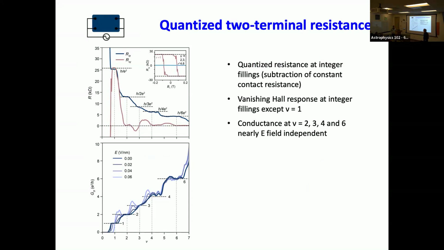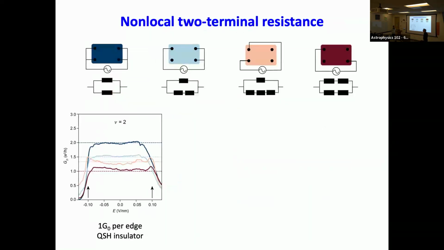Time reversal symmetry breaking actually happens once you dope a little bit away from it: the system immediately breaks time reversal symmetry. And all these Hall responses are actually anomalous Hall responses. You can scan it. It's basically like a ferromagnet, and so this is always taking the same direction.